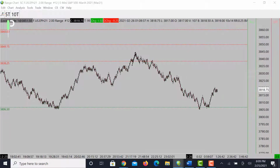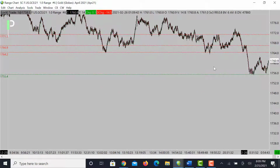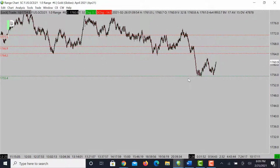But let's go ahead and move into gold here real quickly, give you guys some ideas of what's going on. Gold, similar. You can see a nice big double bottom movement that we had. Let me go ahead and actually take this off so I can scroll it here. So we had a nice big double bottom movement right off level of support here, 1755.4. You want to see this market come back into this area of 64.2 first. So we actually may see us gradually climb right into that, this gold.